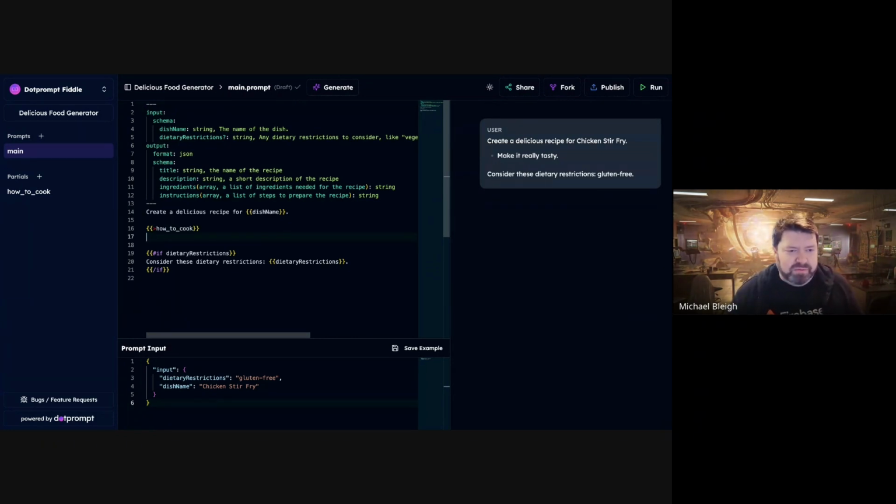So this is a great way to play around with .prompt. It's a great way to share prompts that you might have created. And yeah, I think that's it for me. So the 2 URLs that you should take a look at are examples.genkit.dev and fiddle.genkit.dev. And that's it for me.